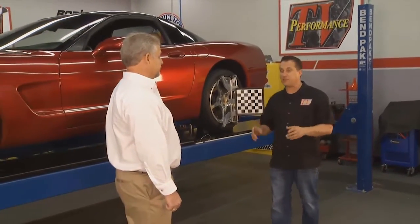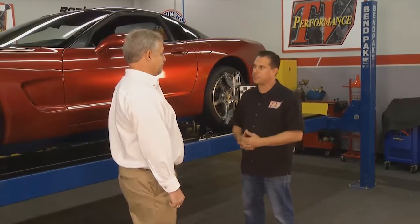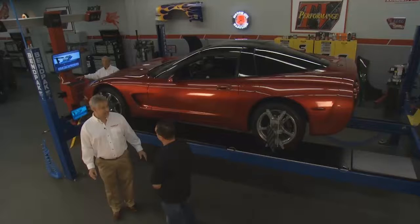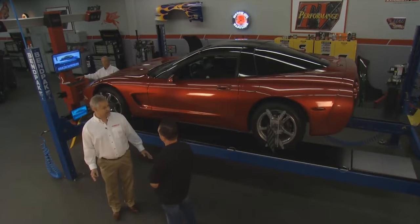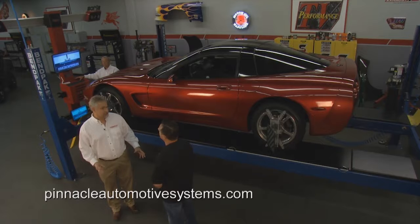They have got a system that's going to save us time, money, and be better for the customer. Tim, tell us about your system. Well, we have a new 3D imaging aligner that does all four wheels. We're very fast, very easy, and very intuitive for the technician. One of the things that makes our unit fast is we're using 4 cameras. With the 4 cameras, we have an independent camera for each target, and it's focused on each target.